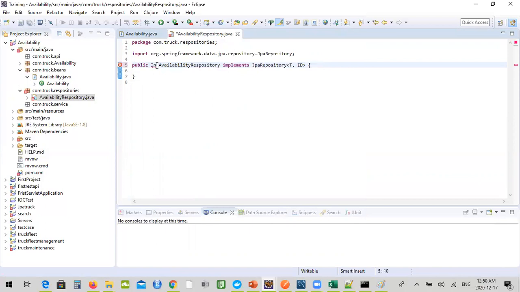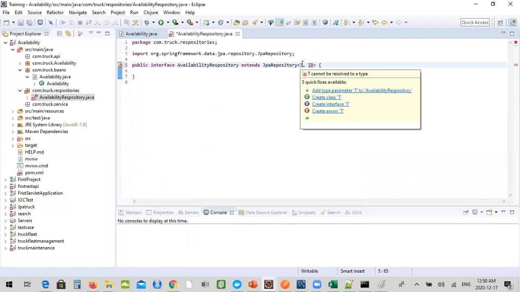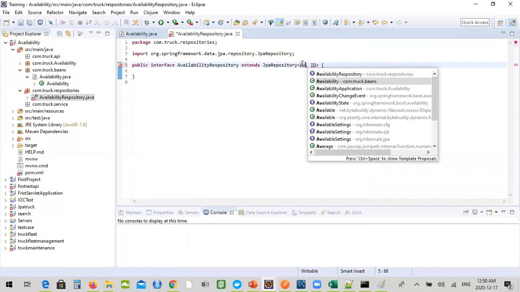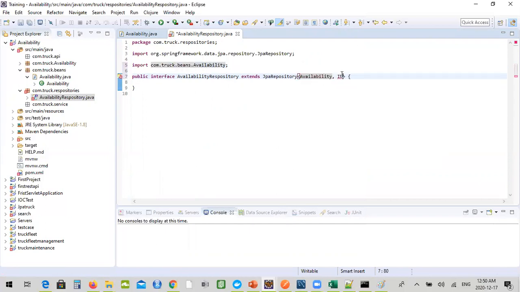Every time I'm doing this. It extends JpaRepository of availability, and the ID type is long, right? That's all.